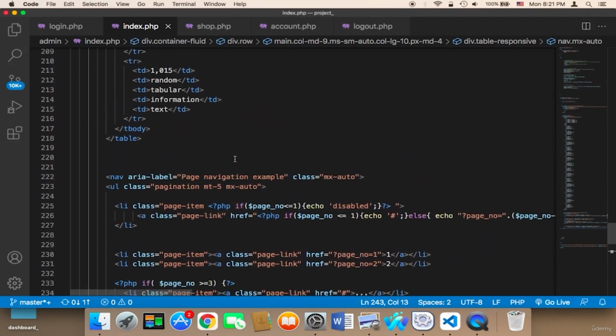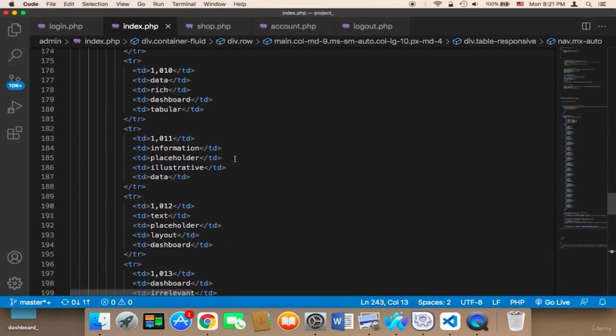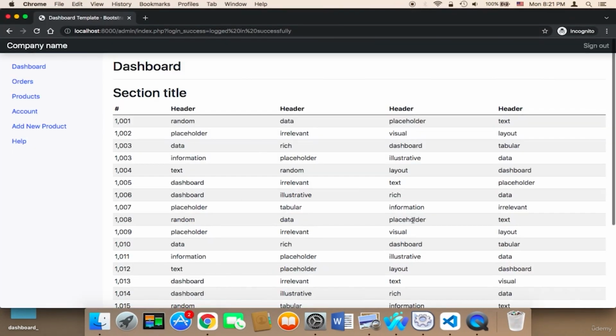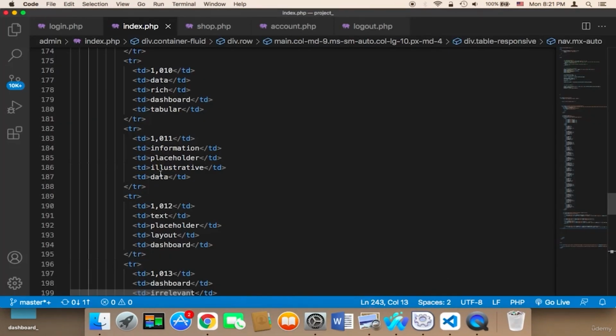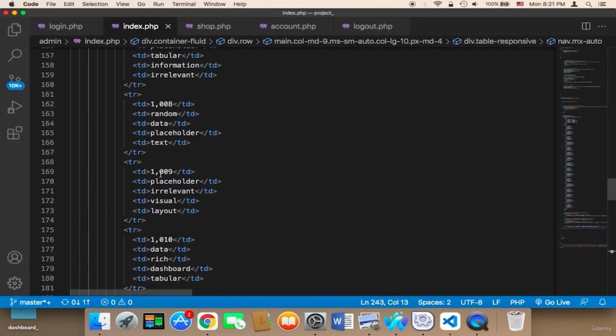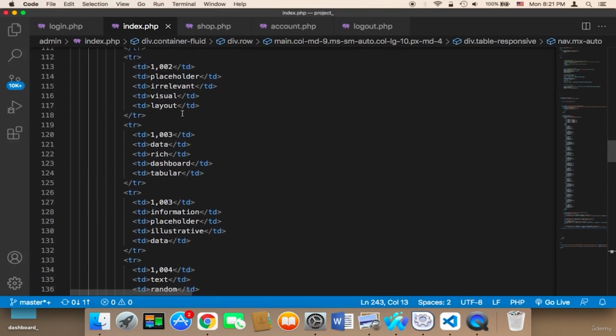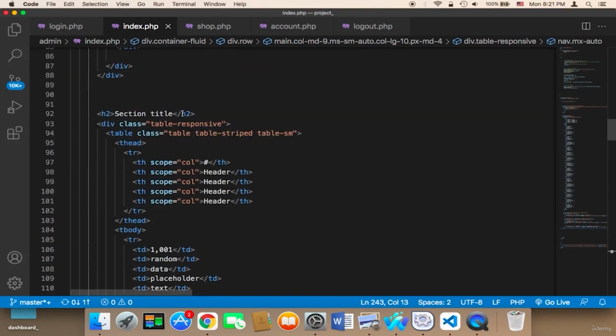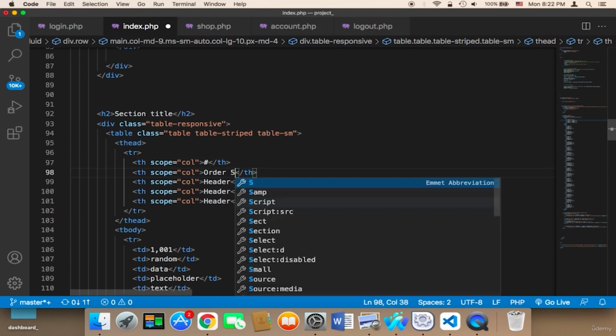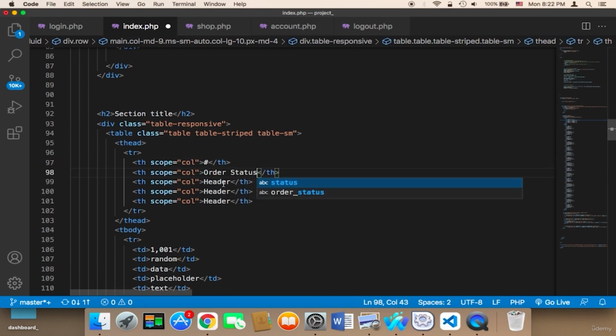In order to loop over the orders, we have to remove all of these records from the table and leave only one. So let's start removing from the top. From the top we have here ID. We have the ID, and then we need the order ID, the order status, and then we need the order date.